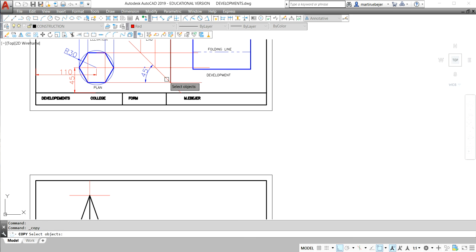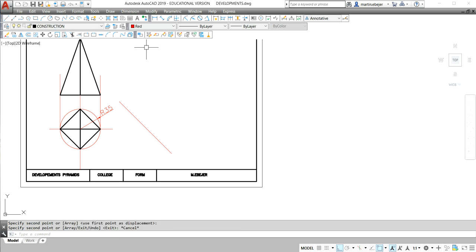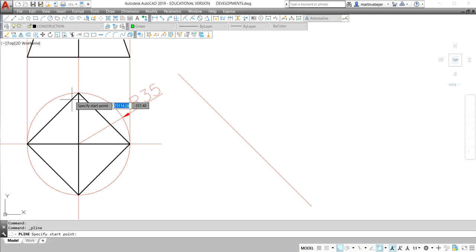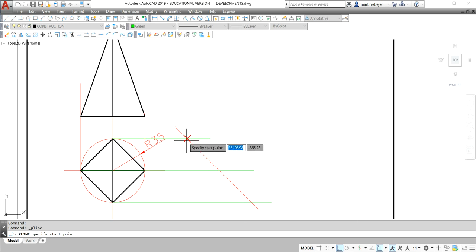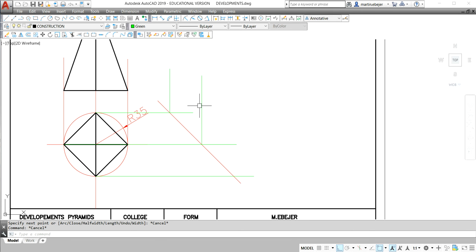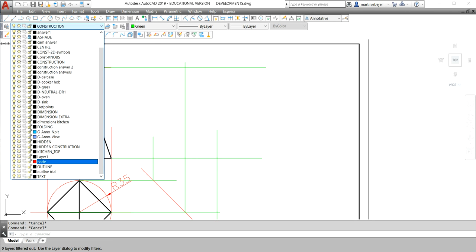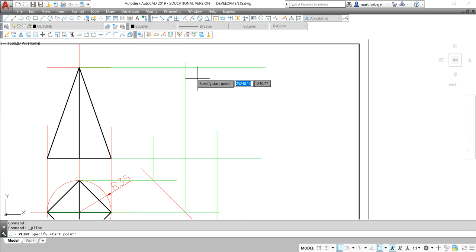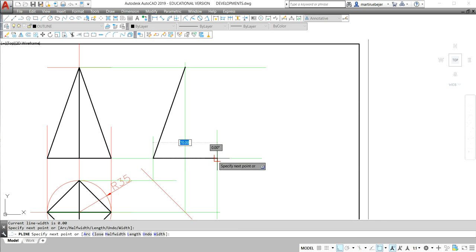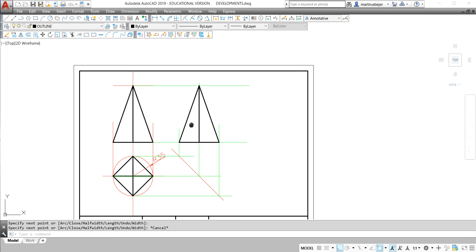To create the end view, we need to do a 45 degrees line. Again, from the plan, we project the lines. We transfer them up using the 45 degrees line, which is this line over here. We used it already. Obviously, the end view is going to be in line with the front. Even the height is going to be the same. So basically, all I need to do is join to create the end view. If you're noticing, the end view and the front view are identical, but obviously they are representing different faces.